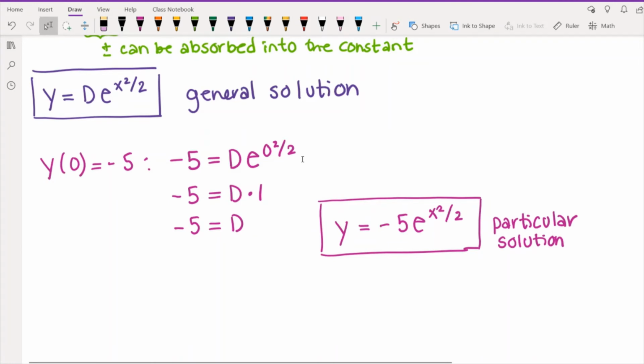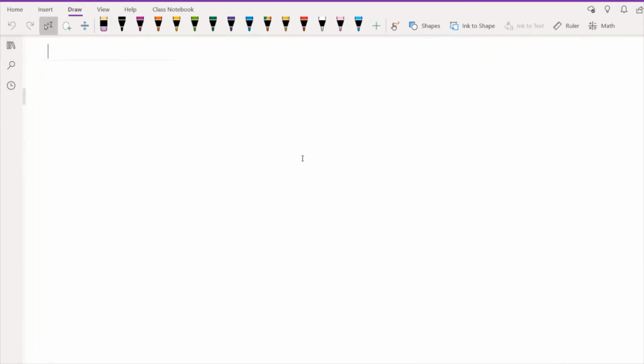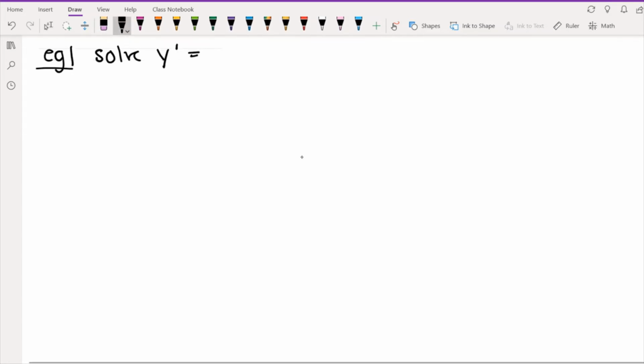Okay, so let's look at another example. The next few examples are all going to be a little bit trickier. I think they're just going to bring up slightly different issues. So this next example, I think the reason that this is going to be different is that it doesn't have any x's in it. And we'll see that that actually doesn't really mean much. It's really not going to change the way that we solve it, but it might seem different, at least at first, when you look at it.